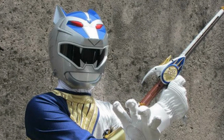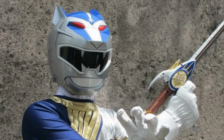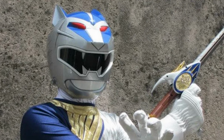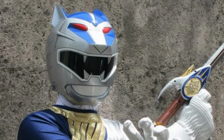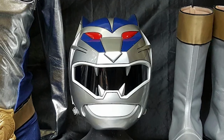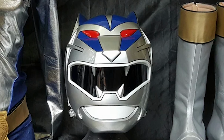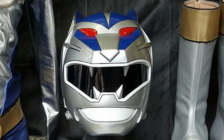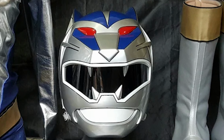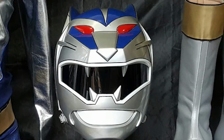After that we have the Silver Ranger helmet, which has the power of the wolf. Just like the Red Ranger design, in this helmet we can also see the look of the animal, but here we have a mix of colors that makes the helmet look modern and wild at the same time. The ears, the fangs on the helmet visor and the red eyes also cause intimidation to the enemy.